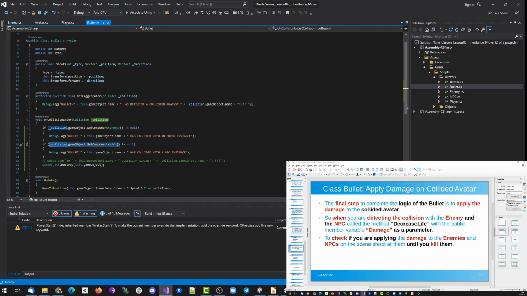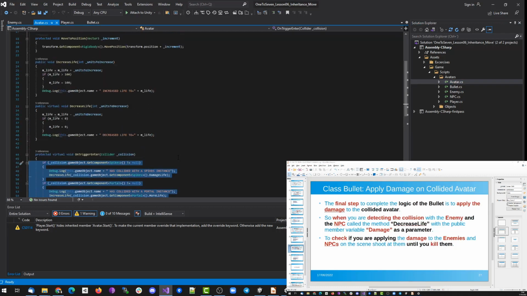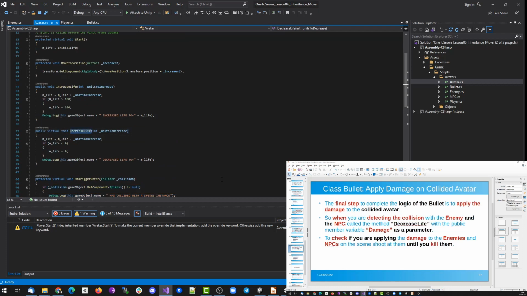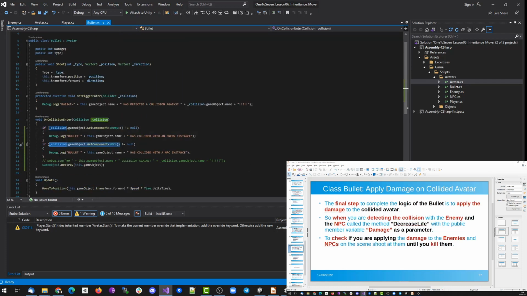Among their public methods is of course DecreaseLife. So go ahead and implement the whole thing.